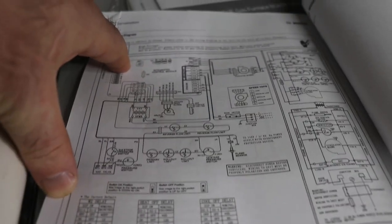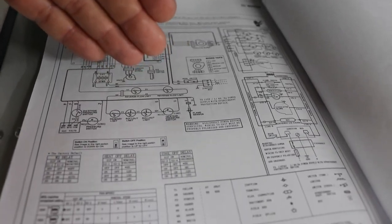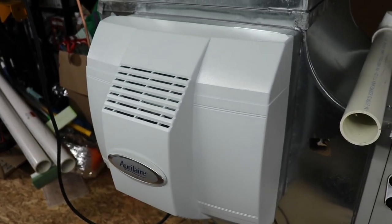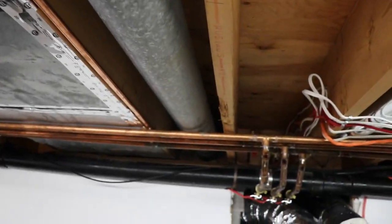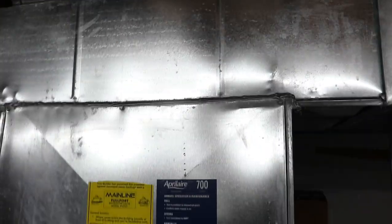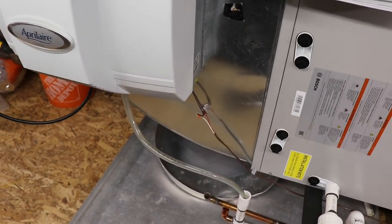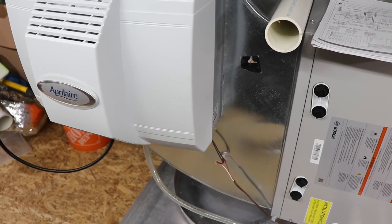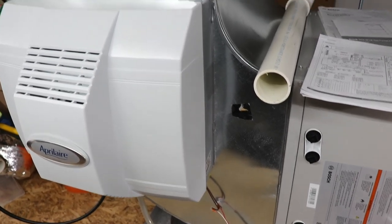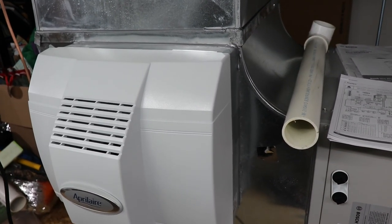The wiring diagram — which I think is inside the furnace as well — tells you how to hook things up. With the humidifier, you should be running it on warm water. Right now it's a takeoff on the cold water, so I've run a new takeoff off the hot water. I've also got to put some Armacell over the line. This home needs humidification because of the vapor barrier situation — it gets super dry in the winter and moist in the summer.